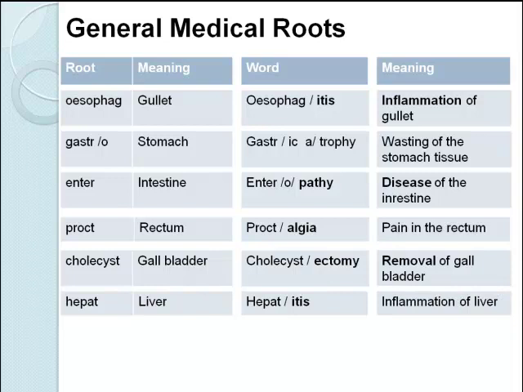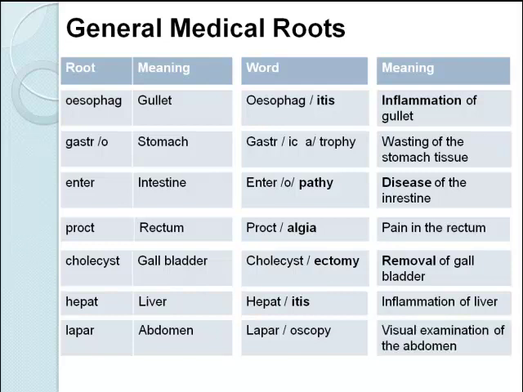Our next root term is a new term. Lapar means abdomen. A patient may have a laparoscopy. Let's break this down. Oscopy is a visual examination. It's a visual examination through the abdomen. And there are various investigations which use a laparoscopy. So a laparoscopy is a visual examination of the abdomen.